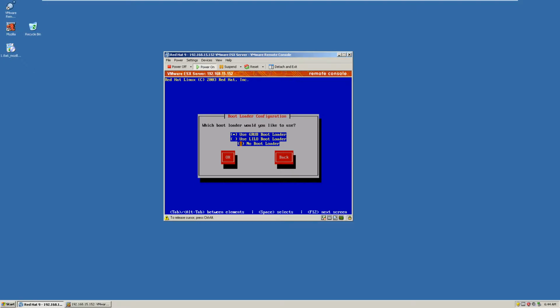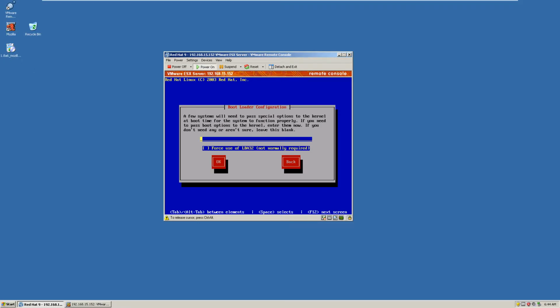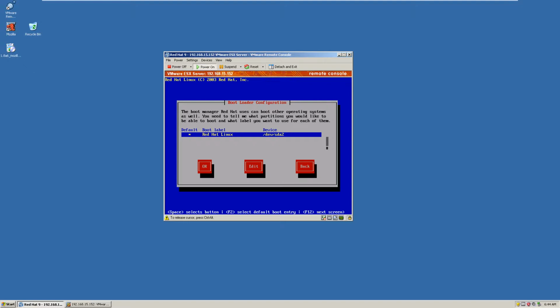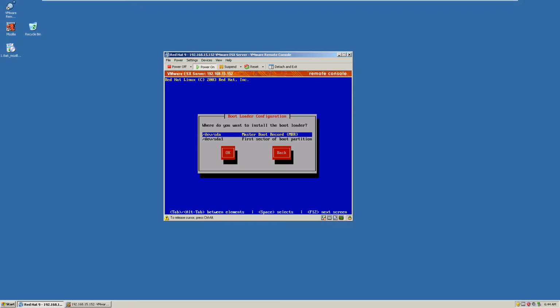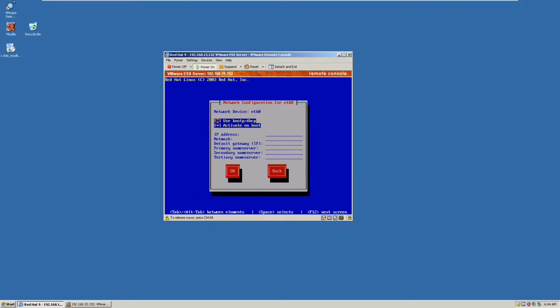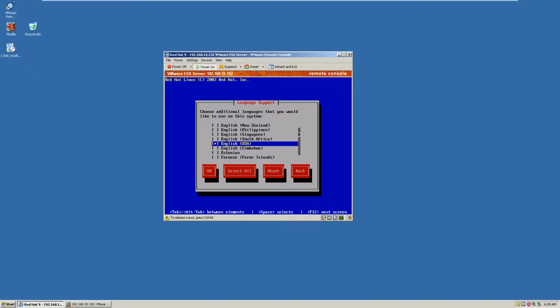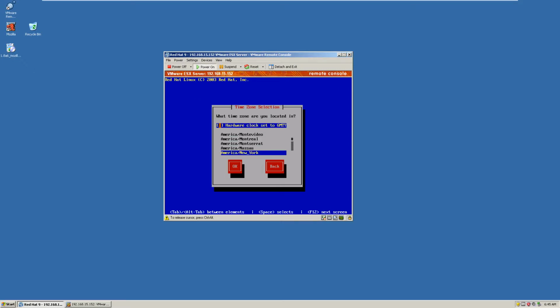Use GRUB. GRUB, oh yes. I love GRUB. Alpha system need chip. No, I don't have any special setting. Use a GRUB password? No, thank you. Okay. Yes, sure. That's wonderful. So we're gonna use... yeah, it's gonna be quite that. Well, let's use medium, yeah. Fair enough. English, USA, that's all I want. Clock, we could go with this one.